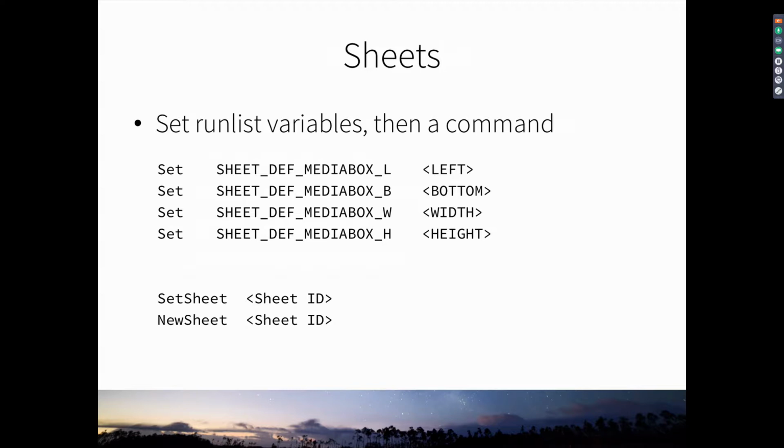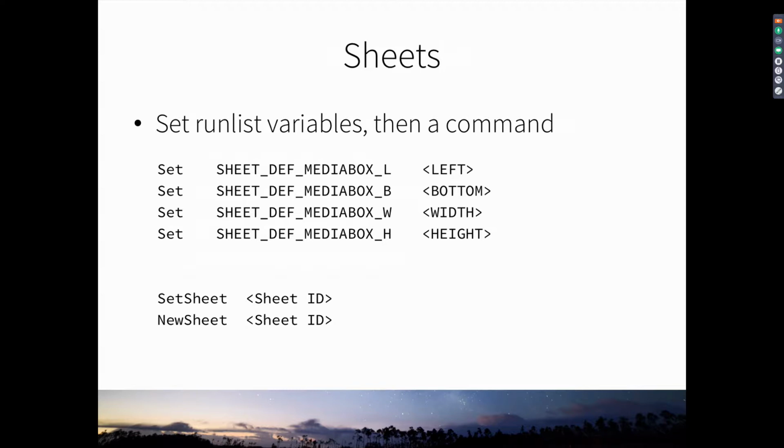So if you want to create sheets dynamically, you will always have 2 parts in your run list file. The first part will define these variables, put all the information in there that you want in terms of sheet size. There are more variables like this. You can also define what the trim box is going to be on the sheet, for example. So the first part will set those variables, it will fill it with information, and then the second part will, for example, have a new sheet command that will create a new sheet based on the values in those variables.